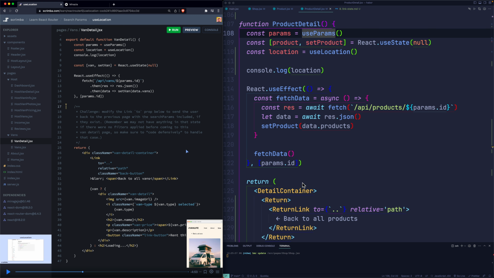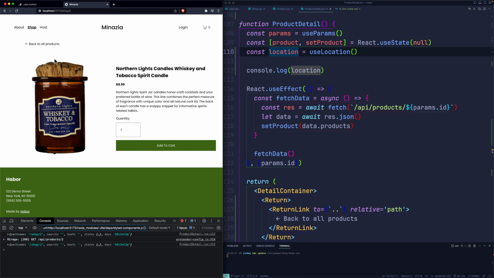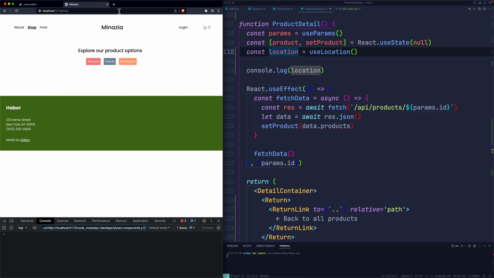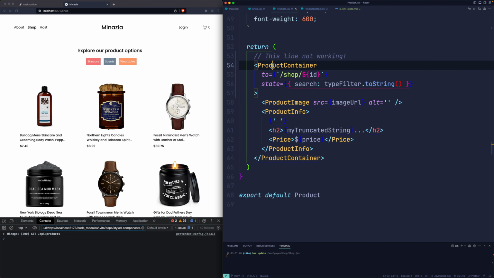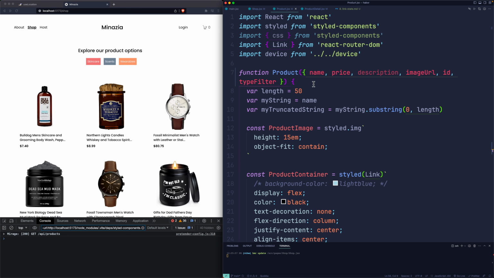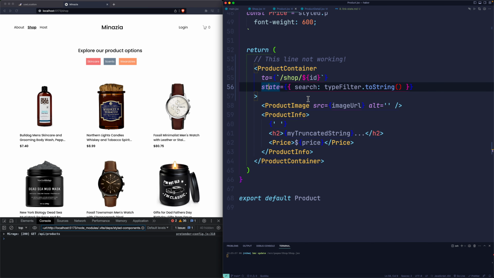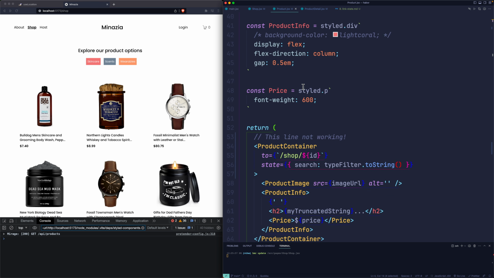Okay, so I'm gonna do yet another challenge. So we set up our location to save our URL state when we go ahead and we click on an object. So what that means, and I'll just go over it again. When we click on a project container, which is one of these, we save something called a state. And this state is almost like using regular useState, but it's part of the Link import from React Router DOM.